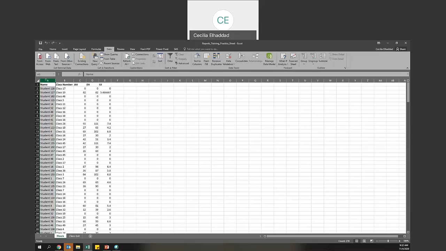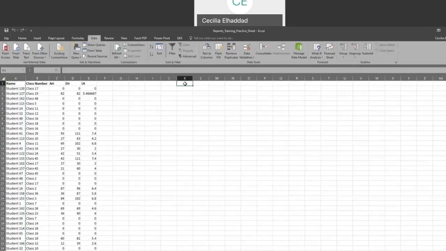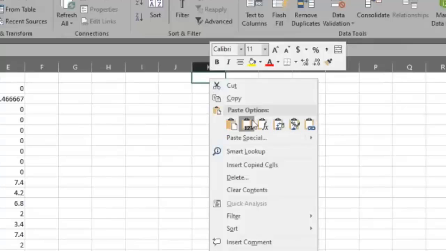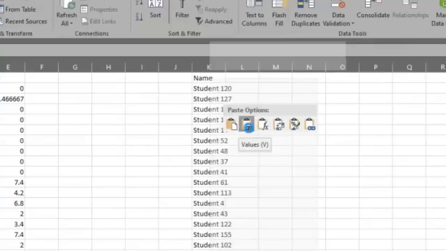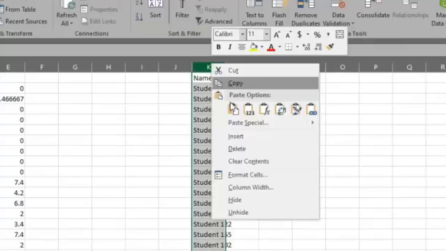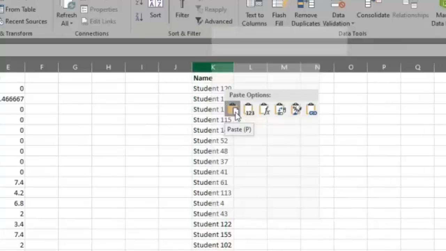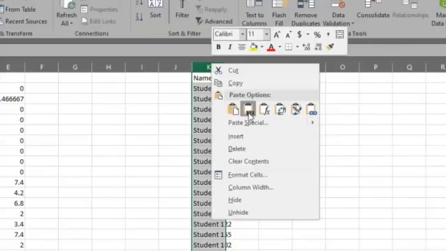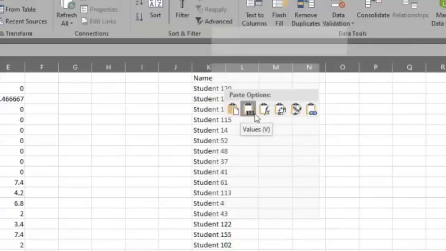So what I could do is I could just right-click, copy, and then just paste this row somewhere else in this sheet. And I'm going to use the values paste just because sometimes when you use that first paste option, it'll just give you some weird formatting stuff. Sometimes it'll be referring to a formula that you use. So I just always recommend using this paste values function.